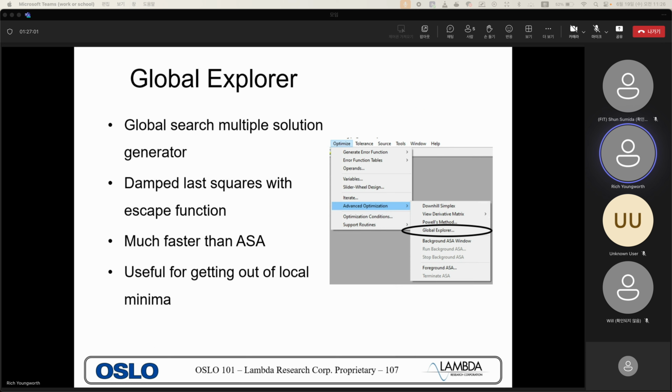Okay, Global Explorer. This one is starting point dependent, and it does a global search and uses damp least squares and has an escape function. It's really fast, useful for getting out of local minima, but it generates a finite number of solutions, and the way it's implemented, it puts them into your private directory, and it always has the same set of names. So if you use this, it's going to do that.